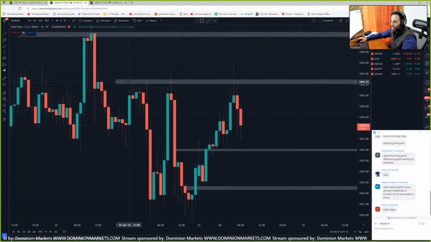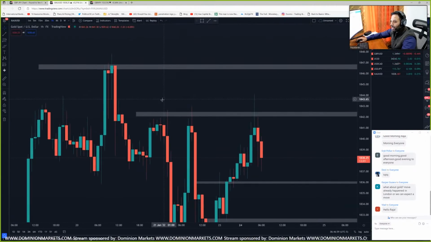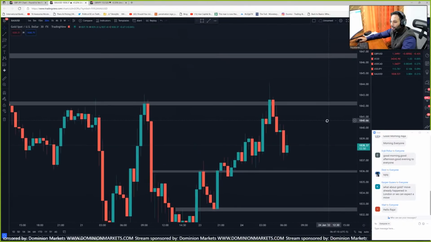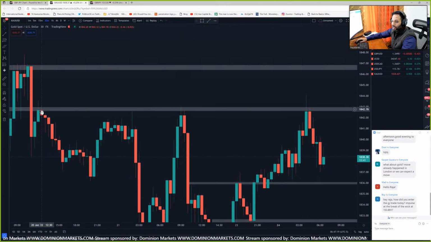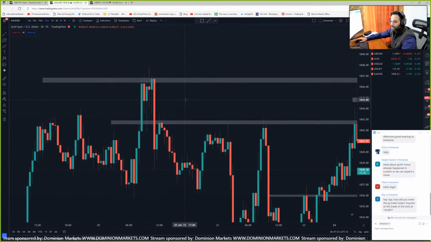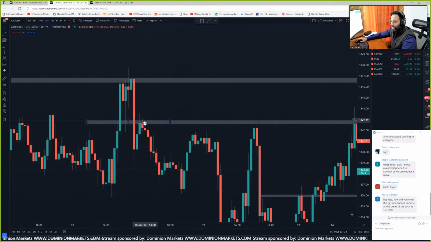I was looking at price breaking above 1842 for price to continue pushing up, but there were no confirmations, nothing. Look at the 1 hour candle, it came right back in the zone. The 30-minute broke above this high and then continued pushing up. Also look, we had this resistance right here. We did not close above this area. This is what we talked about in the analysis we sent. So unless we closed above this area, there was no reason for price to move up.